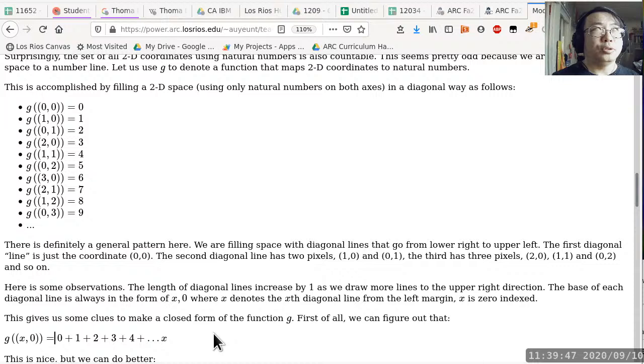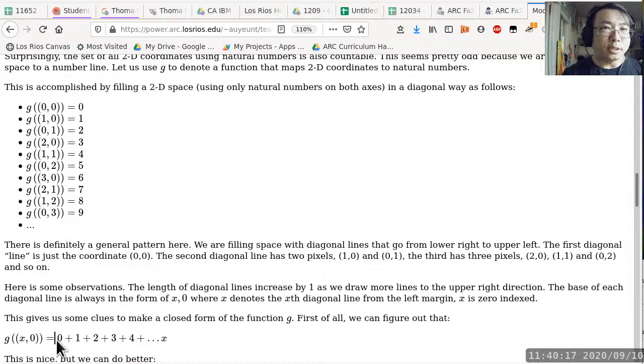If I can just use a closed form, which means squares, divisions, multiplications, additions and subtractions, so that the number of items in the expression does not depend on x, that would be great. So I'm looking for a closed form of the summation up to and including x, starting from 0.